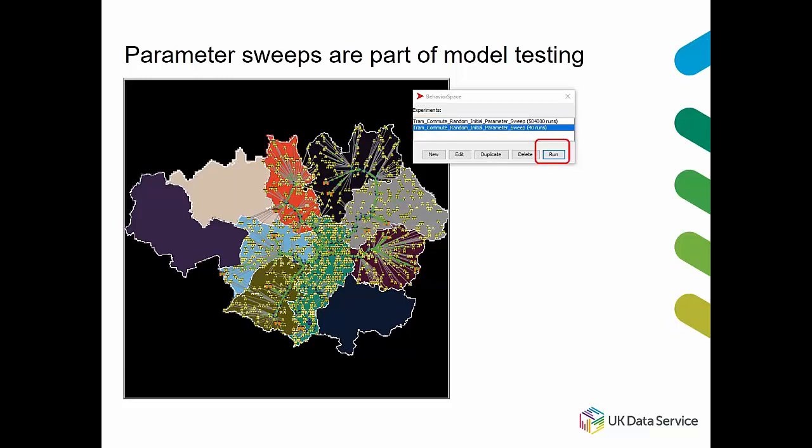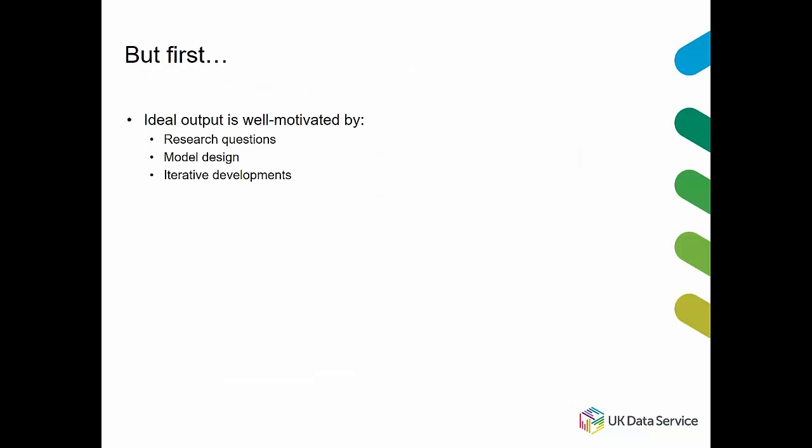But you still need to actually hit the run button if you want to run the experiments. Before we get to that, I want to talk to you a little bit about output. Really good output is well motivated by your research design. The kinds of things you think you want to measure in the real world should also be measurable in the simulated world, so that you can really say something about what's likely to happen or what the problem might be in the real world.